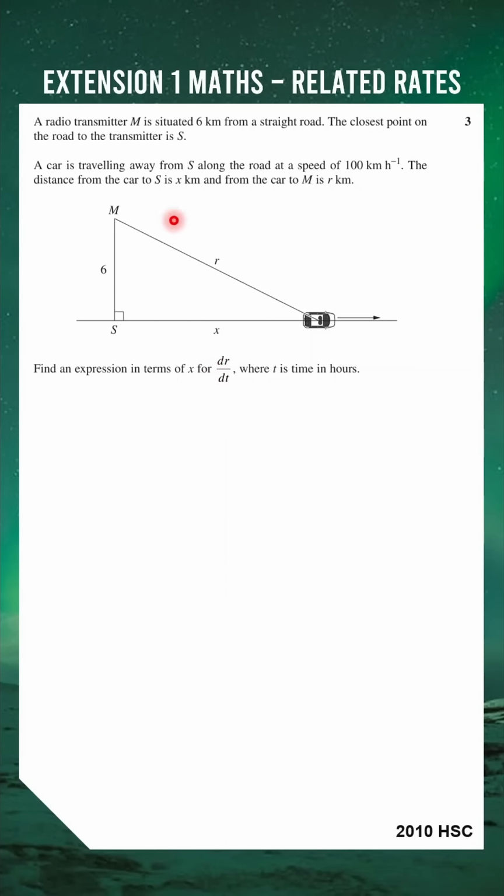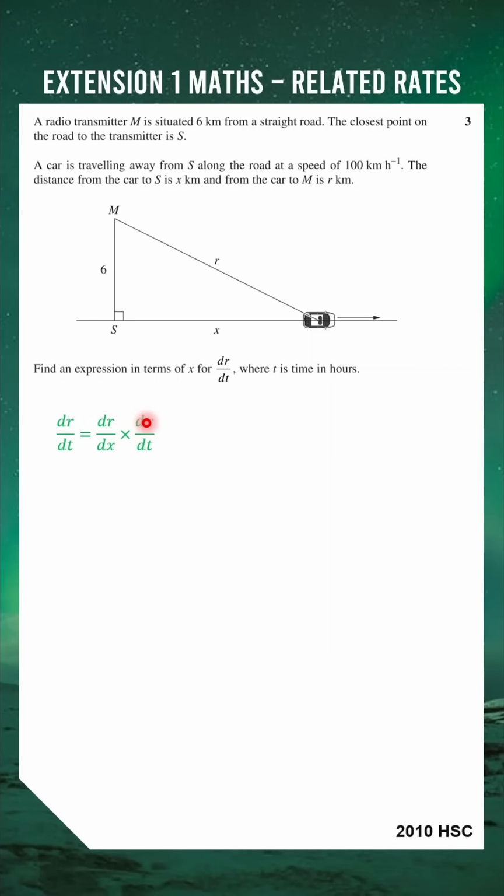Now, we do not have a way of finding a relationship between R and T. So this is one of those questions where we need to chain it together, and it's called related rates of change. So we're going to recognize that, and we're going to set up our dr and dt by splitting it apart into dr here and dt here, filling the gaps with the extra variable in the question, which we can see is x, because it's right there. So we're going to do dx here and dx here. So all I've got to find is dr on dx and dx on dt.